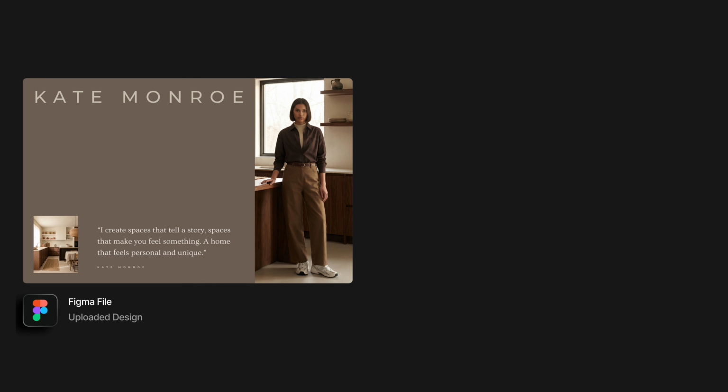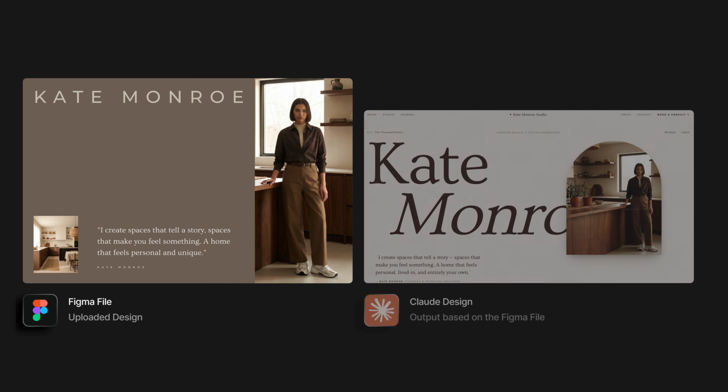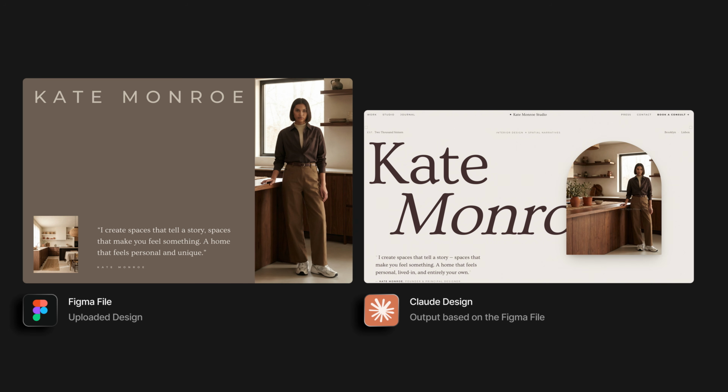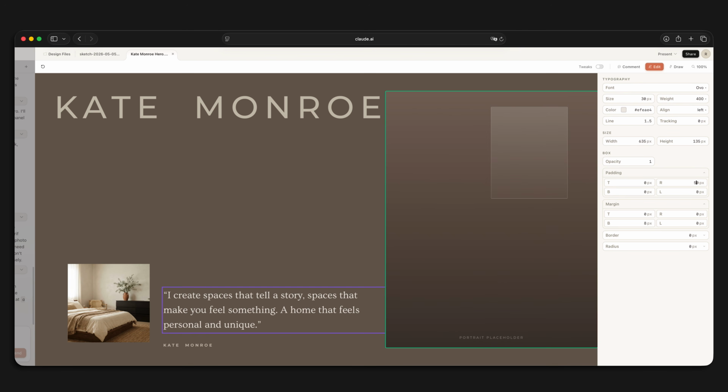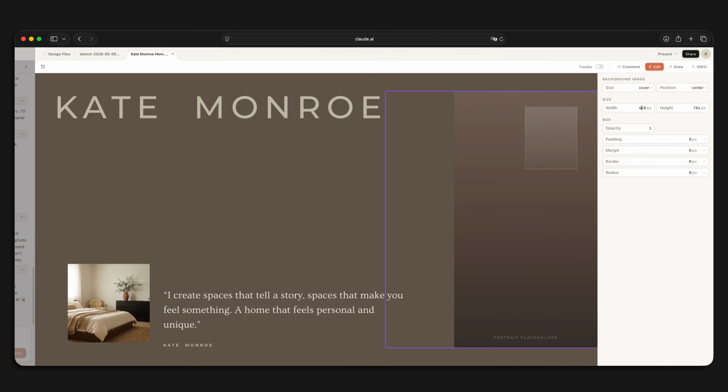It didn't read my Figma file correctly at all, and instead it created this, and it was able to read the text and recognize the fonts, but other than that it didn't come close at all. And after uploading an image of the design, it came a bit closer, but still not what I hoped for, and tweaking the design with the sliders was way too limited as well, so I ended up with prompting the adjustments.